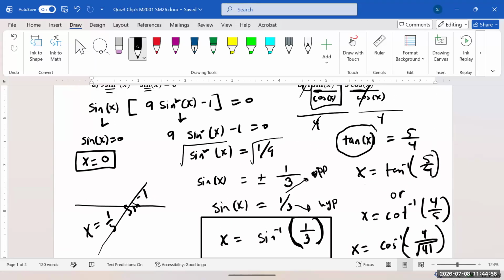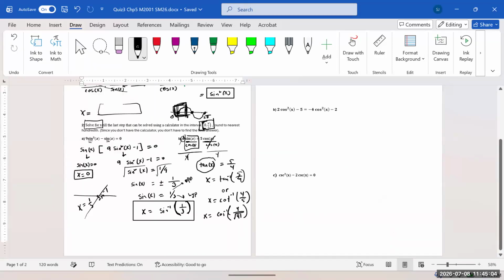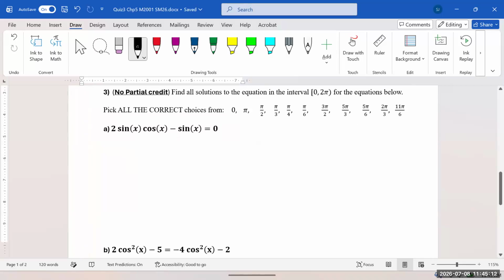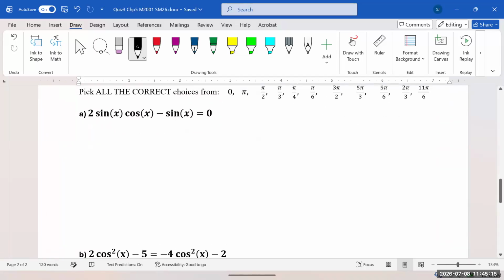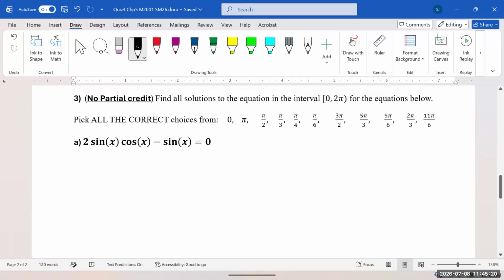Okay, so any question on the first page? I was being nice. I gave you partial credit on the first page, but in the final exam, you will see the same question, but no partial credit. Now in the next one, almost nobody got them. Only a few got it. Most of you got 0 on this page, either because you didn't have all the angles you're supposed to have, or because you had no idea how to even start, or you gave me the angle without showing any work.